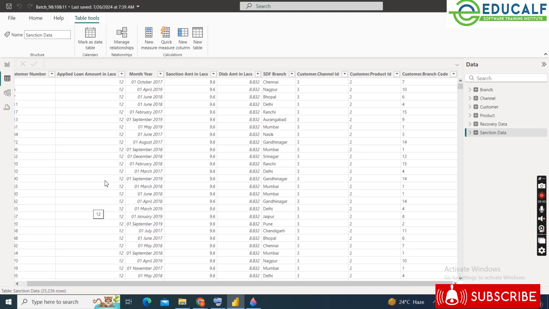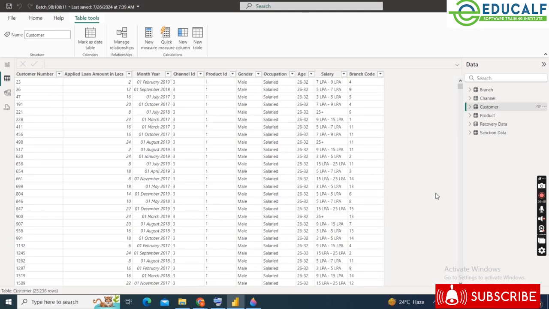So we are going to create a calculated field in this customer table to understand how many people applied for a loan amount greater than 10 lakhs. For that I am going to create a new calculated column here. If the customer has applied for a loan amount greater than 10 lakhs, it should show me yes. If not, it should show me no.